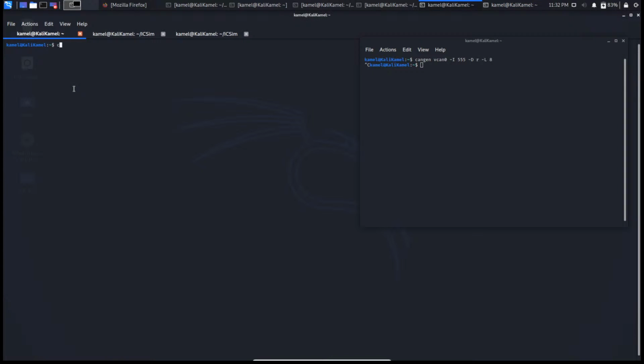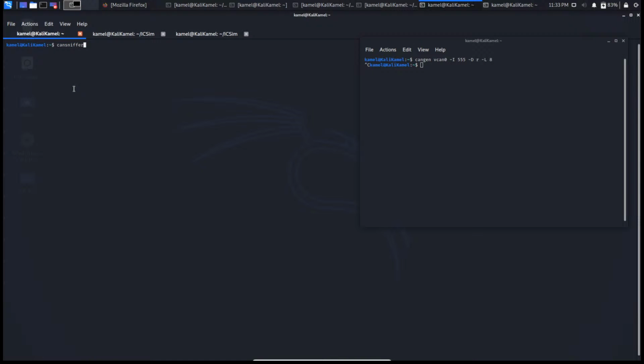This tool is called CANsniffer. So CANsniffer also displays data in the terminal, but it does so in a very different way. Instead of showing every CAN frame sequentially, CANsniffer actually shows you only the most recent value of any given CAN frame based on arbitration ID. I'll show you what that means.